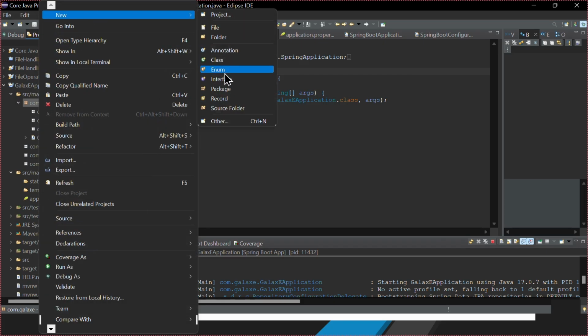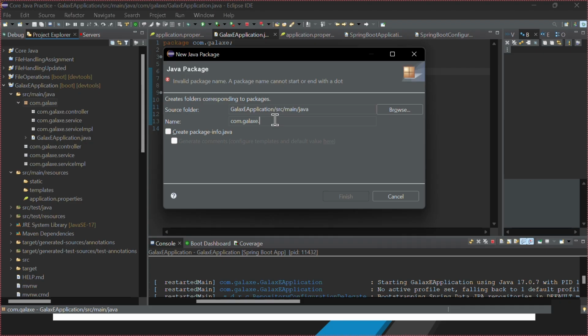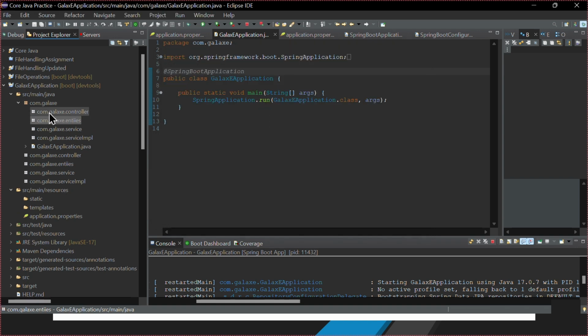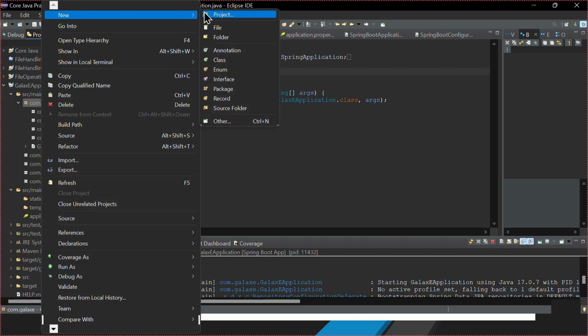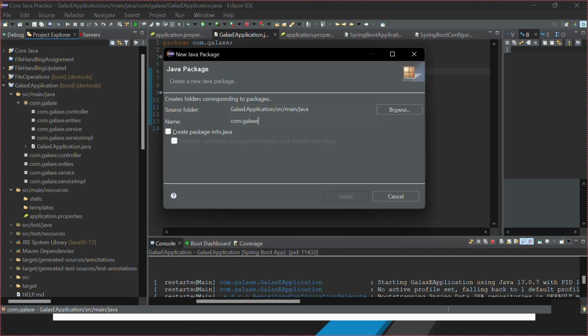And then, to hold all the entities, we will have one more package called entities, and then we can have a package called DAO.